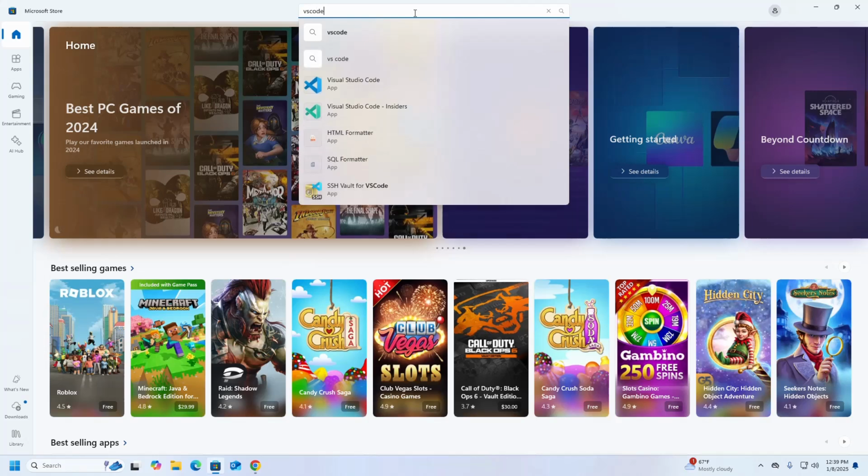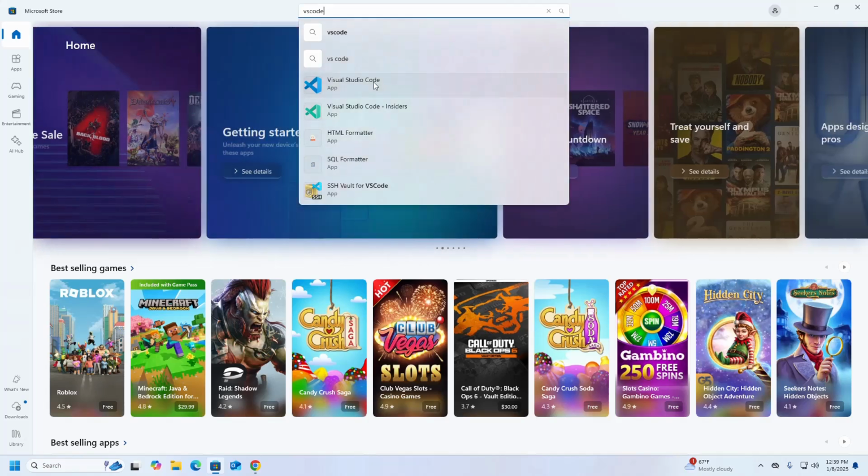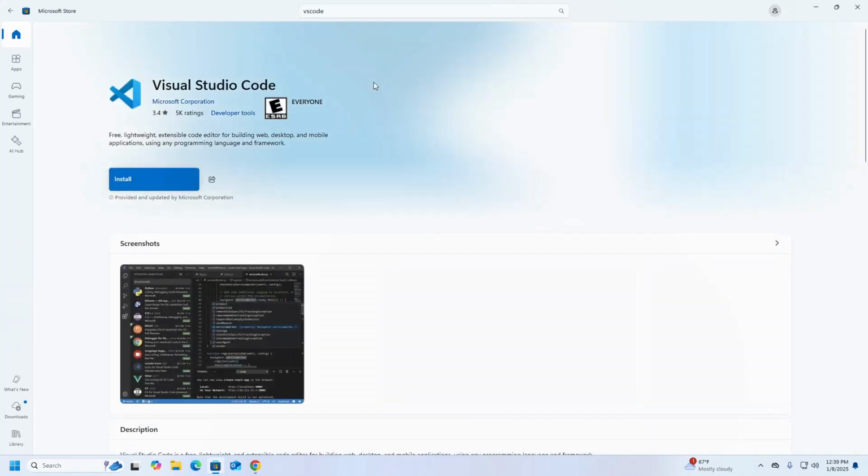So let's get started by installing Visual Studio Code. Open Microsoft Store and search for Visual Studio Code, select it and then click on the install button. It may take a while for installing Visual Studio Code.